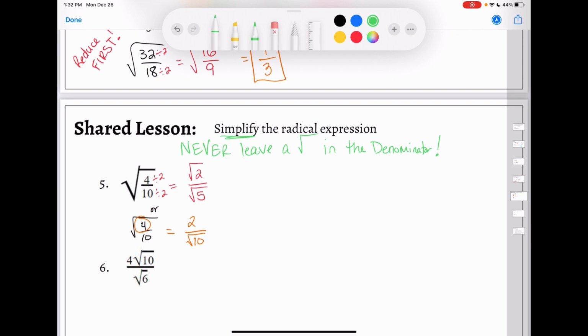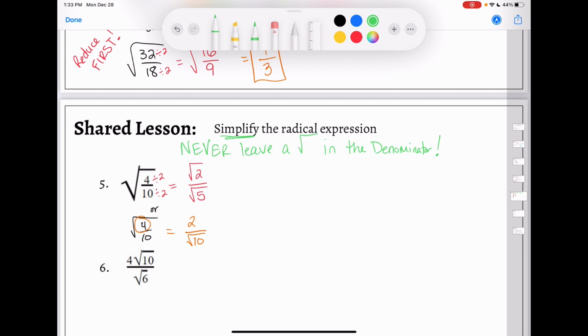So your question might be, well, how do I get rid of it? A lot of times, many people think that you would just square the whole thing. But we have a problem with that when I'm not solving. If I just had the fraction 1/5, is it the same as if I squared the whole thing? 1/5 is not the same as 1 over 25. Those are two different things. No way, not the same. So I can't just square the whole thing. That would be a way to get rid of my radical, but it wouldn't keep my fraction the same value. It would change the value of the fraction.